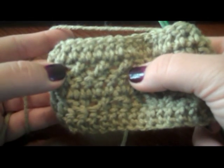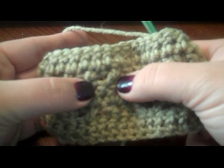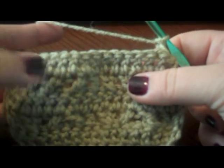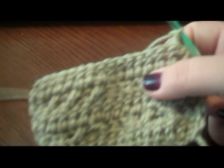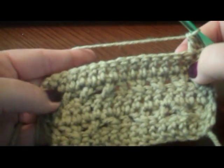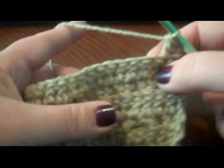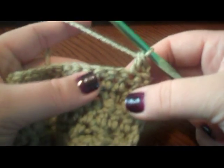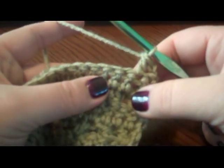Now on this next method you're going to see there's going to be the stand up, but it's going to be going the opposite way. Now these cross stitches actually are a base start to cabling with crochet, but you can see if you continued up around how it would make a little bit more of a cable, which I will be putting some cabling videos with crochet up shortly.